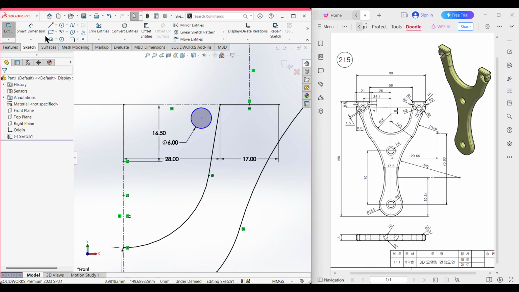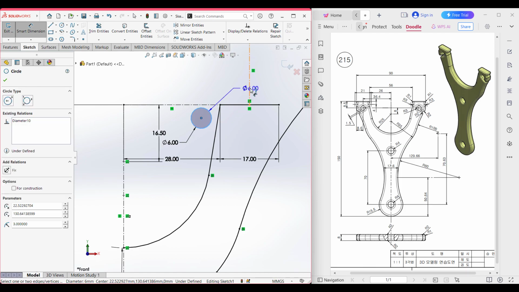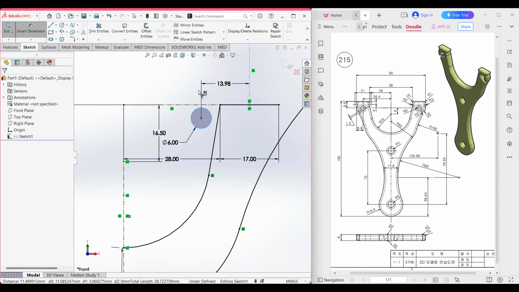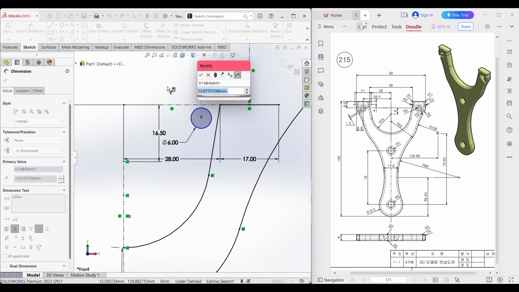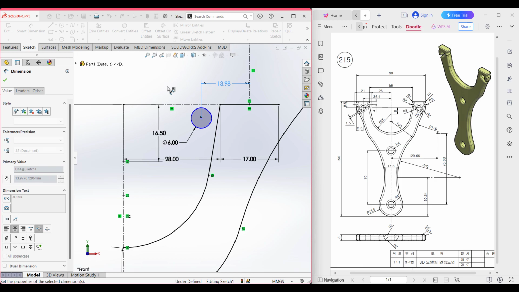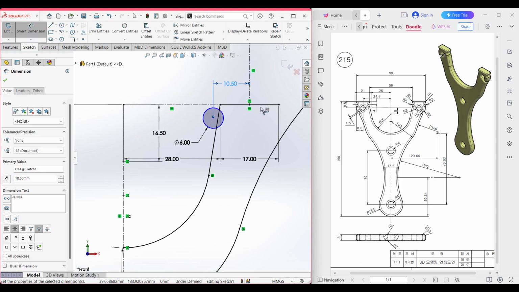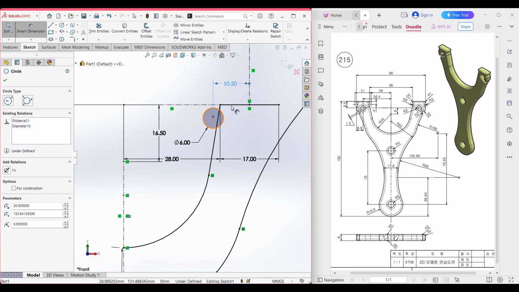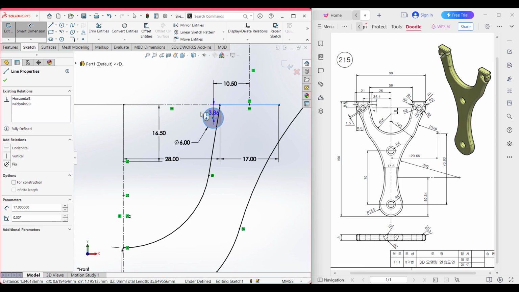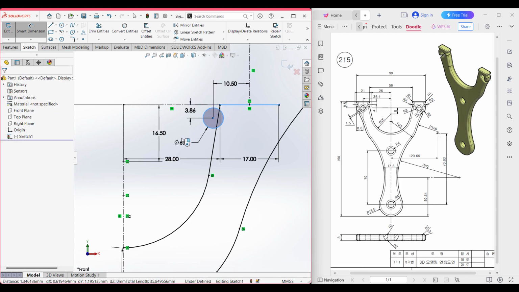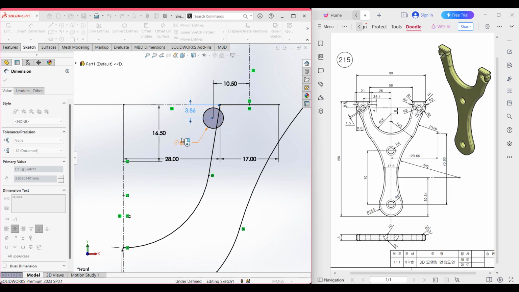Okay, now select the smart dimension tool, and from this line to this center line the distance will be half of the total distance 21 units, so 21 divided by 2, so it will be 10.5 unit. Then from this center line to this horizontal line, it has a total distance of 4 unit, so dimension it to 4 unit.